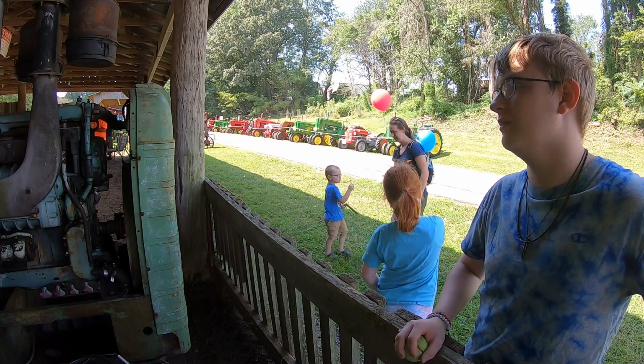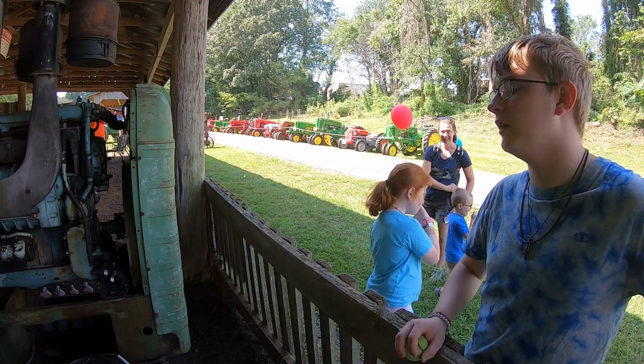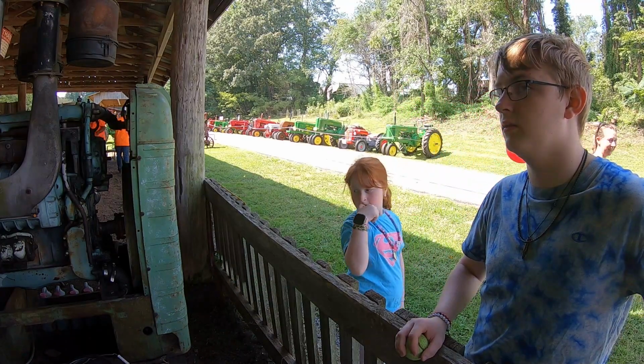So most people don't know, what do you mean a two-cycle engine? Somebody first told me, it can't be a two-cycle engine. So a two-cycle would be what, gas and oil? Traditionally a chainsaw, like my chainsaw, is a two-cycle engine. You mix gas and oil.